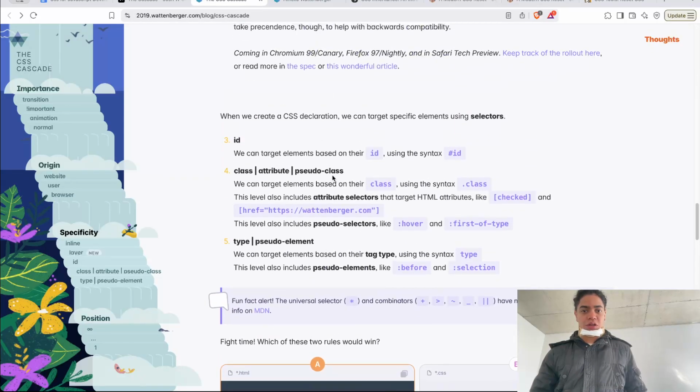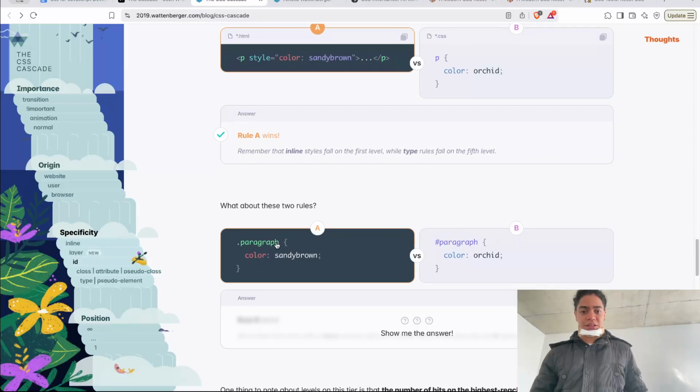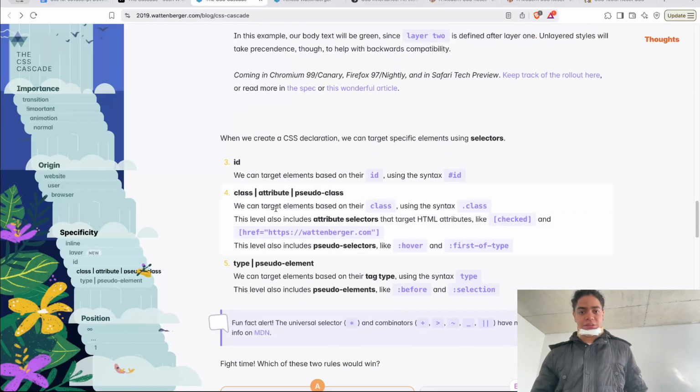If you use CSS declarations, you can target specific elements using selectors like the ID, class, and type. So for example, ID, class, attribute, pseudo classes, and then you have the type and pseudo elements.